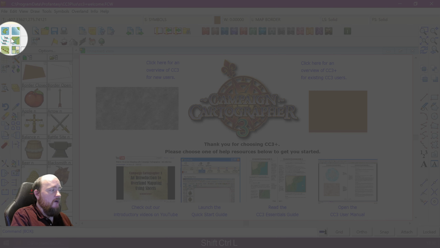First of all, you have the map type tools. These buttons change based on whether you're doing an overland map, a dungeon map, a city map, a modern map, or anything else.